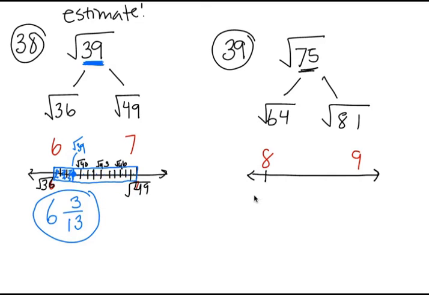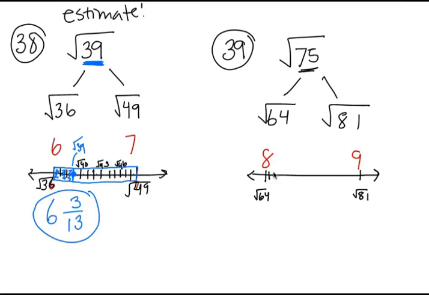So make our number line. And my 8 is at square root of 64. 9 is square root of 81. So I'm going to go through and make my tick marks in between. I need to have like 15, something like that. And when I hit 75, I'm going to make a little note just so that I don't have to write a million square roots in between here.